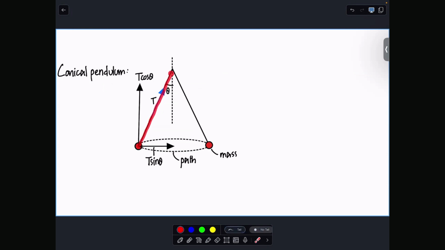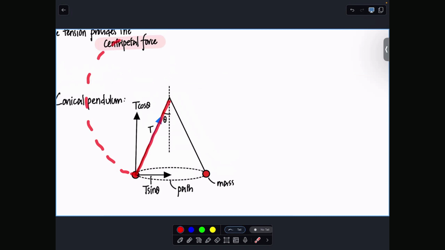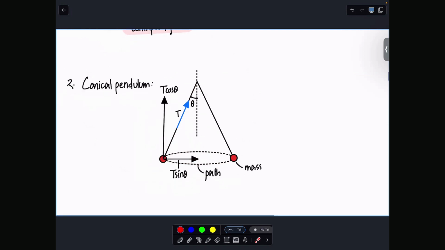But that would have happened if my object underwent what circular motion? Vertical circular motion, which will come back later on. Right now, the bottom is the circle. So you need to find the force acting towards the center of the bottom, and that would be your horizontal component of tension. Okay, so that's the answer in this case. So for a conical pendulum, the force is the horizontal component of tension.